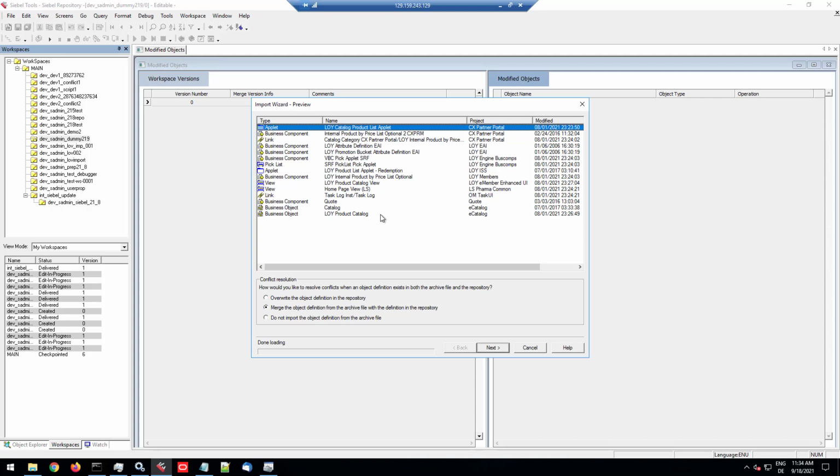So it's now officially a feature to have the loyalty portals, member and partner portal, back in OpenUI. So you notice the loyalty portal application is not part of the CIF because it's actually imported in the previous repository upgrade CIF. So obviously the repository upgrade does not really check or verify what you already have. It just relies on the stability of the merge process that will happen to bring everything together. So it just imports everything and you merge it up. Okay, but let's not, I repeat, let's not import that CIF file right now, because that's actually been done by the repository upgrade exe. Just want to know what's in there. Nice and easy.